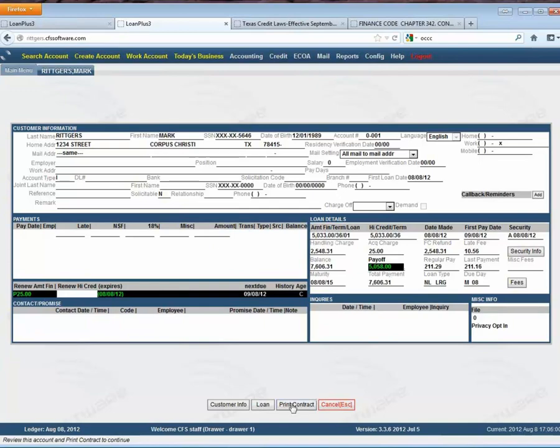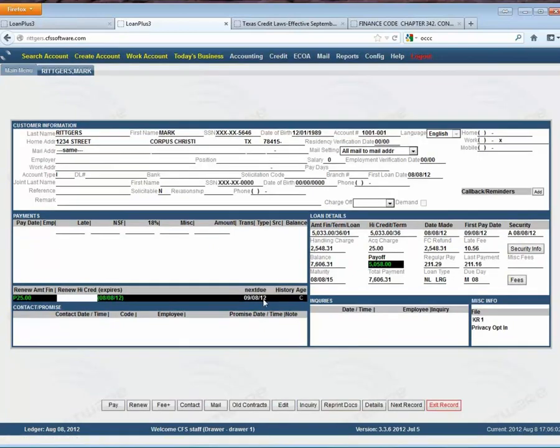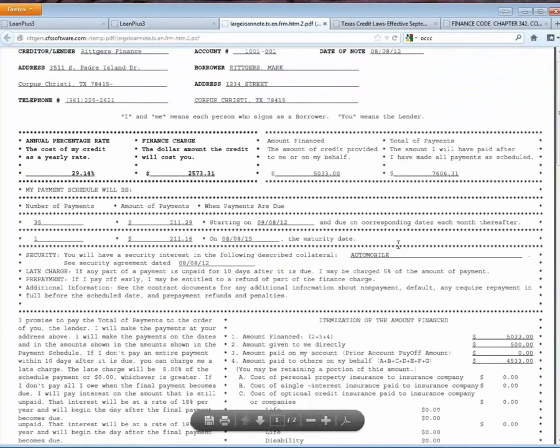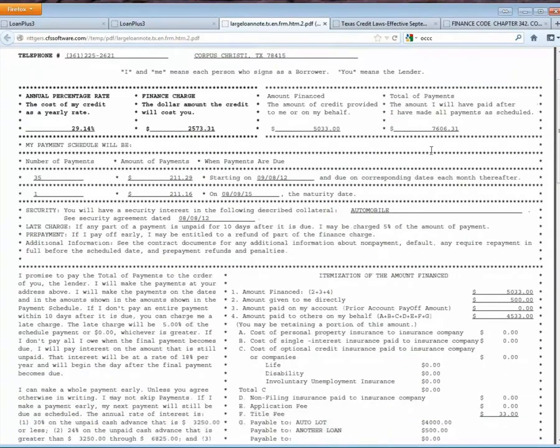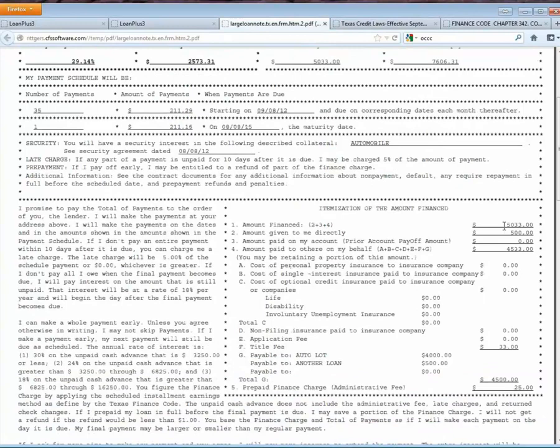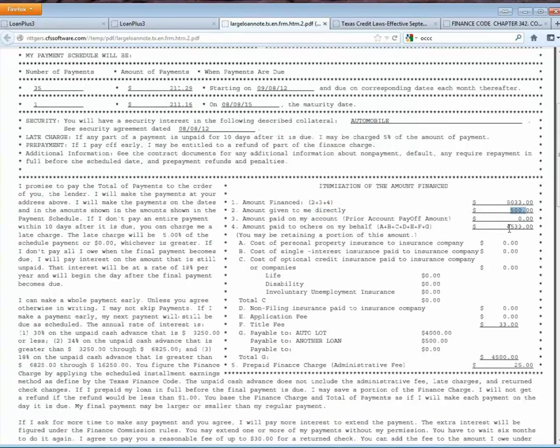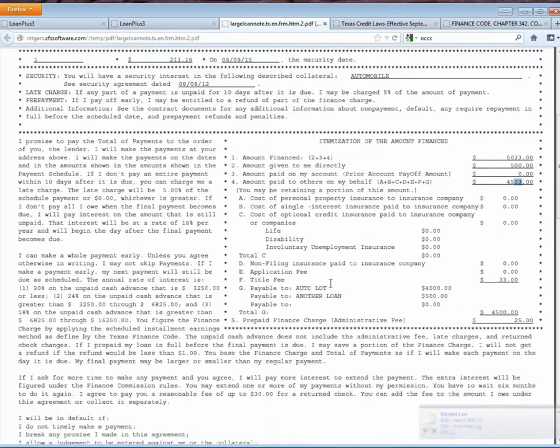So click OK. Let's print that contract. As you can see, everything moved over to the contract: the amount financed, the amount given to me directly, which is the check that is going to be printed for the customer, and the amount paid to other on my behalf, which is $4,500 plus the $33 lien fee, all broken out in here.